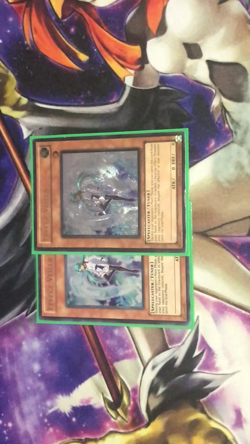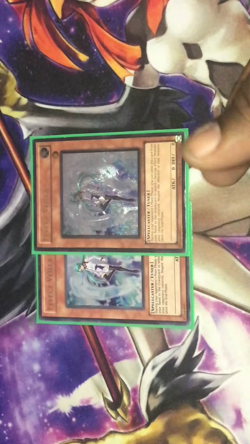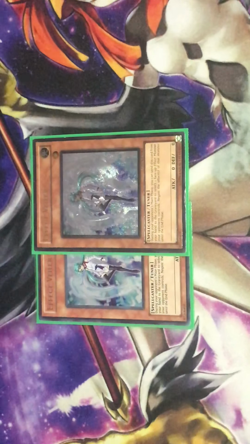So I know how if you Ash something, if you have another Ash in your hand, you can't use it again. It's only once per turn. But with this one, you don't have to worry about that. So I only run 2 Effect Veiler.